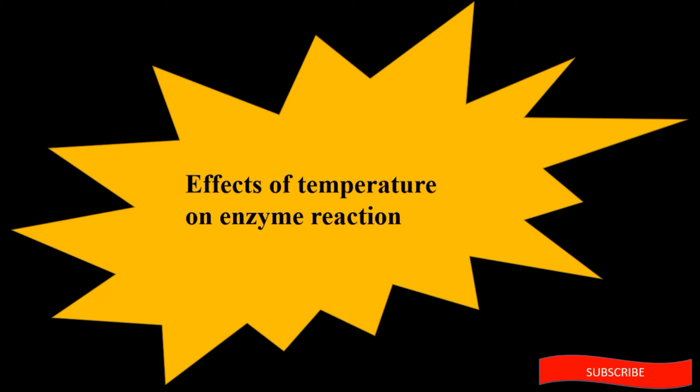This is where we are going to look at the effects of low temperature, high temperature, and optimum temperature on enzyme activity. We are told that when you subject your enzymes to low temperature, they will be inactive. When they are subjected to an optimum temperature, they tend to work best, and when we subject them to high temperature, these enzymes are denatured. So this is what we are looking at in this experiment.